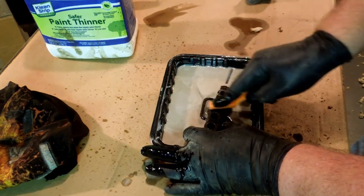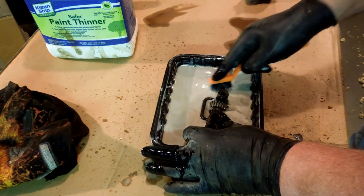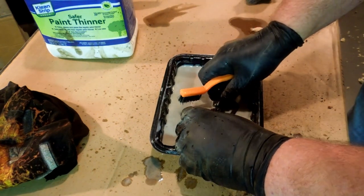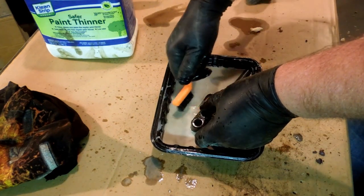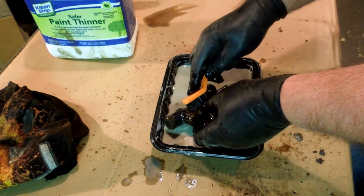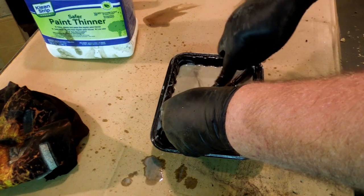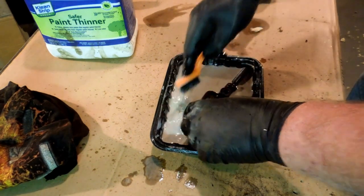And if I don't dip this in the vinegar, I won't get vinegar down into the bearings. And vinegar's fine. You can use vinegar, and I actually like using vinegar. It does a good job removing rust. And it cleans and does a good job of doing that. Mineral spirits, this stuff does nothing for rust. Will not touch it. But that's not the purpose of it. It's not designed to take off oxidation. It's only designed to thin paint and clean brushes that have paint in them.